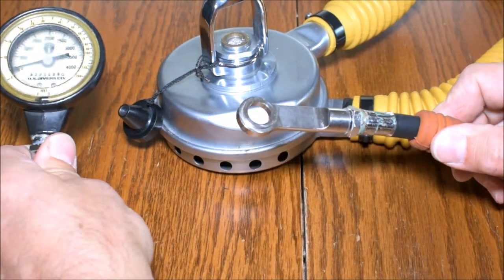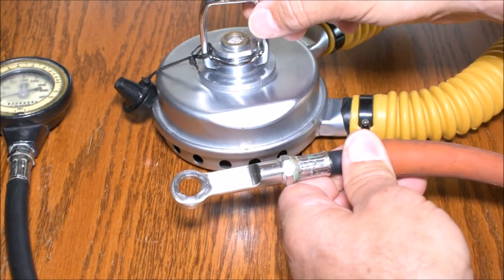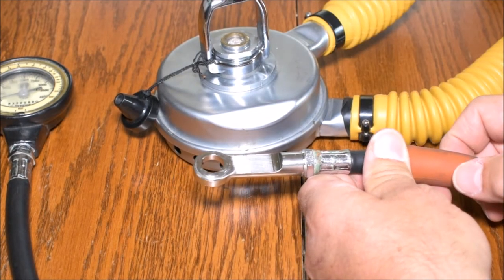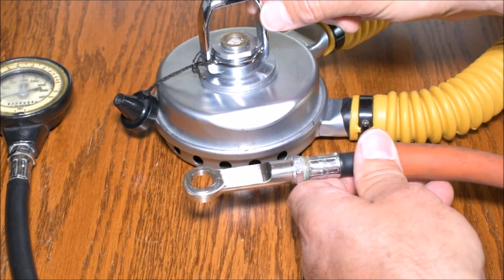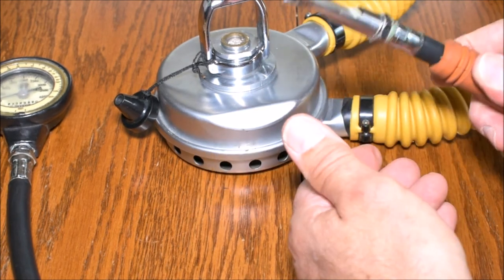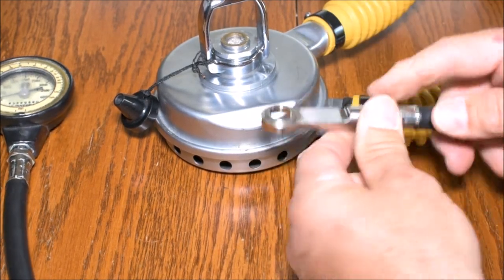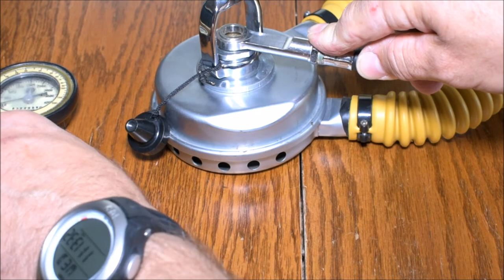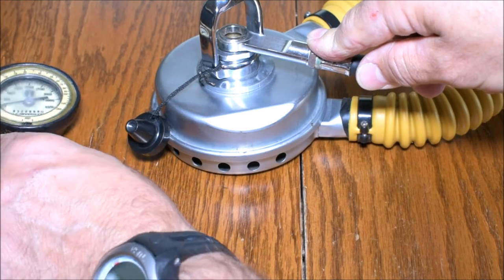I have one more thing I want to show you about this before I bring on another regulator, and this is my banjo. You'll see on this regulator I have a longer yoke and it's kind of shiny — it doesn't look like the old brushed aluminum on the body of the regulator. That's because it's an aftermarket component that you can add to a Mistral or a DA Aqualung. It enables you to sandwich this piece of equipment between your tank valve and your regulator. You hook it up to a gauge and now you can tell how much air you have in your tank.